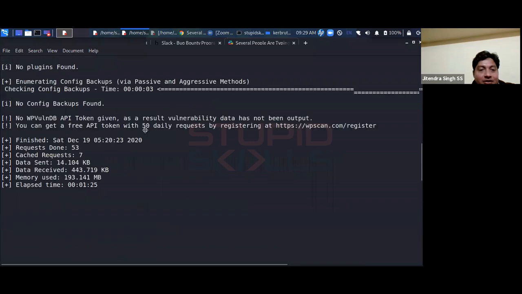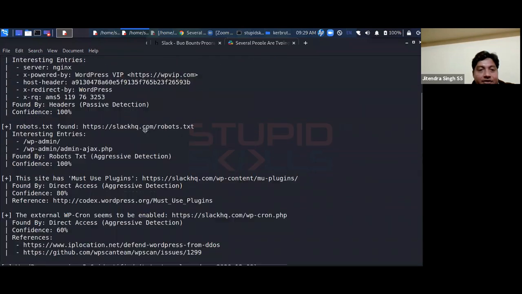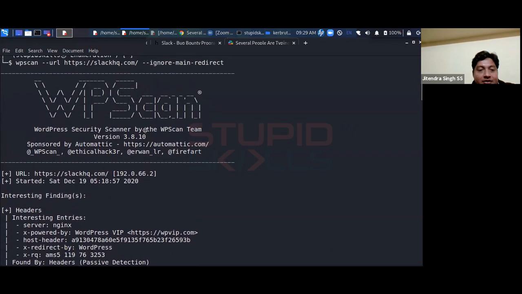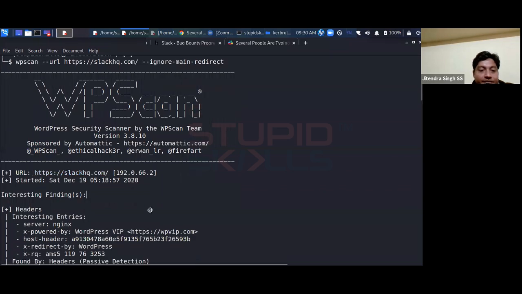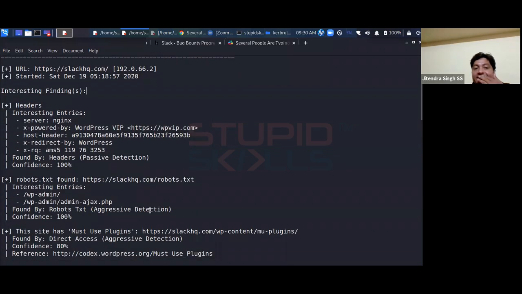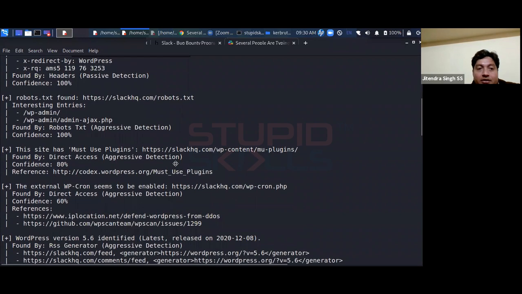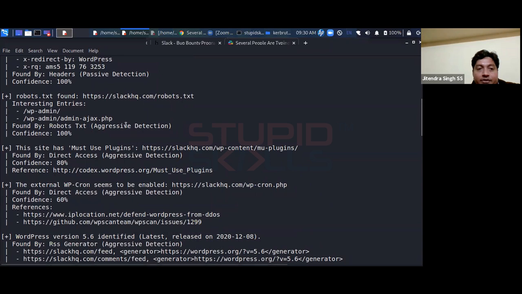Okay. Yeah. See, once you run this scan, I used this URL slackhq.com, and it has actually fetched some interesting information, right? Some entries on what kind of a server it is, and the hosted header, then information from robots.txt.